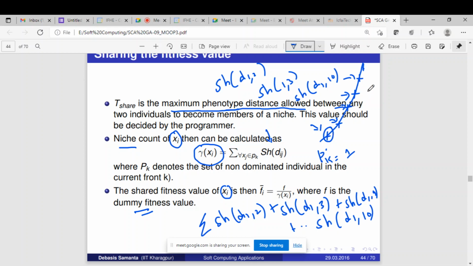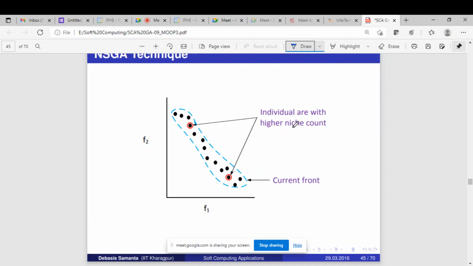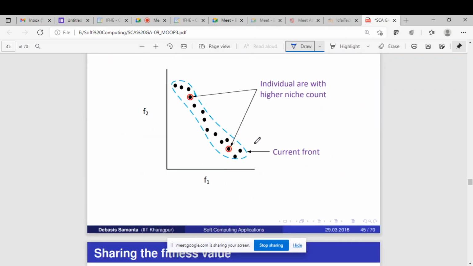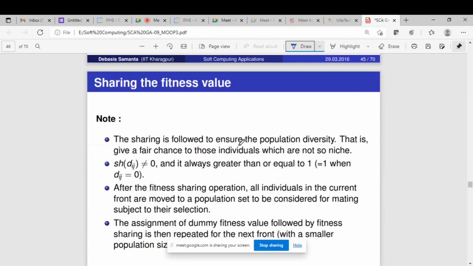The dummy fitness value will be the same for all the solutions in the front. If this dummy fitness value is 1000, then f will be 1000. Then 1000 divided by this niche count, that is gamma of xi. So now when you do this, every individual will get a different fitness score. Okay, so this is how the algorithm differentiates between two individuals in the same front. Now it will have a unique fitness score for everybody, right?